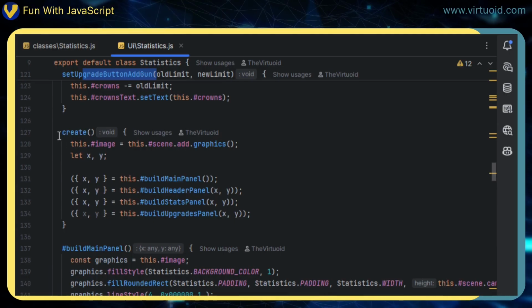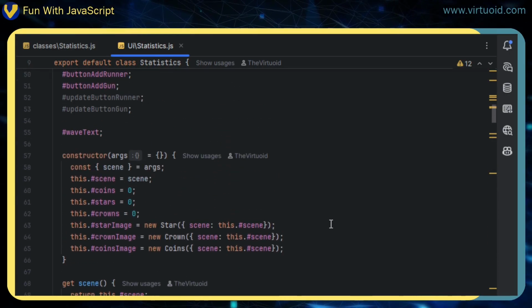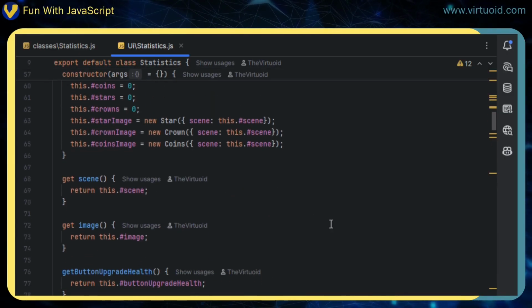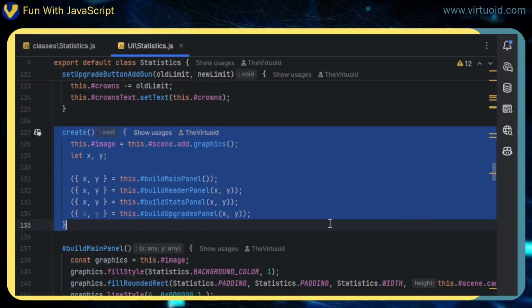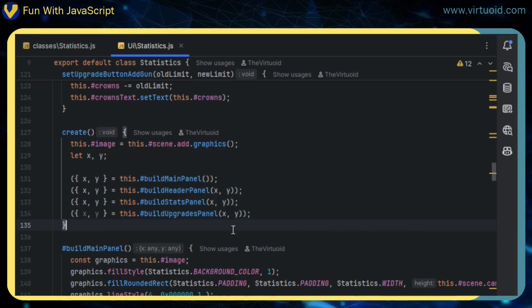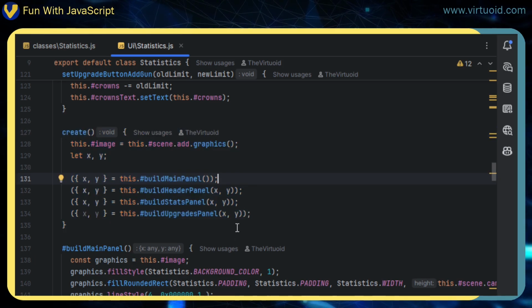So the key here is in the create section. Within all the UI, every single UI always does a create and always does some sort of update or preload method. There's no preload in this particular method because there's no images to preload, so we're just going to go to the create. And when we do the create, we're going to build it in 4 different sections. The main panel itself, that's going to be where is it?